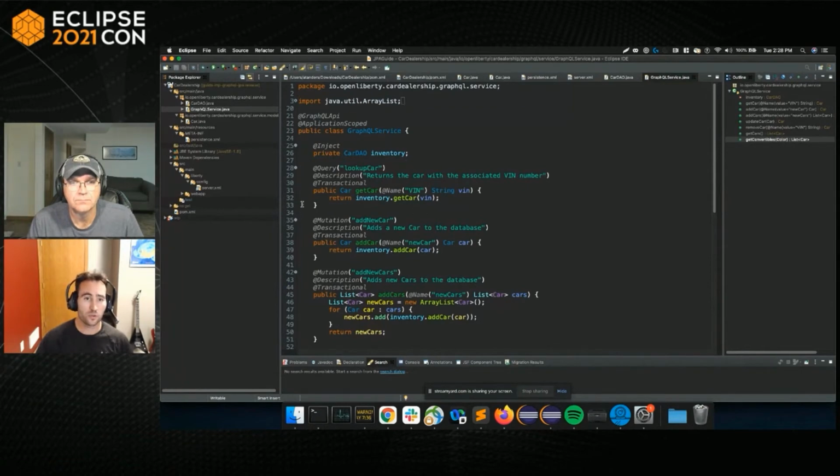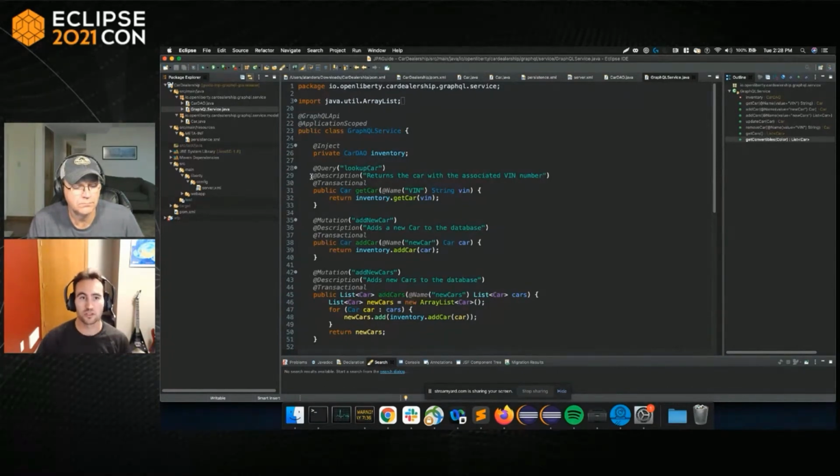These are our GraphQL endpoints. Queries are an equivalent of a JAX-RS or a REST GET request where you're just getting information from the server. A mutation is anytime you're modifying information on the server, such as a POST or a PUT or a DELETE. So in this case, we've got a lookup car query.